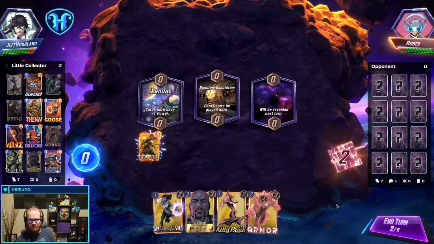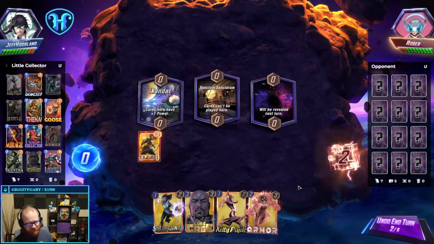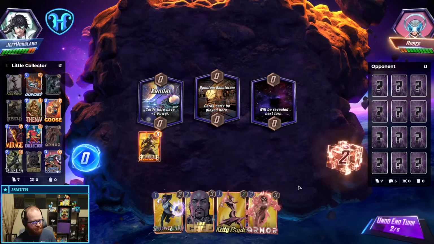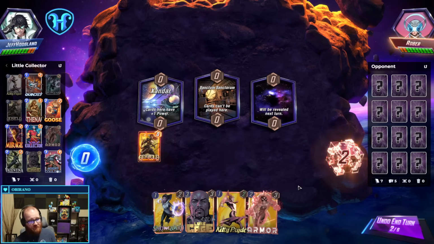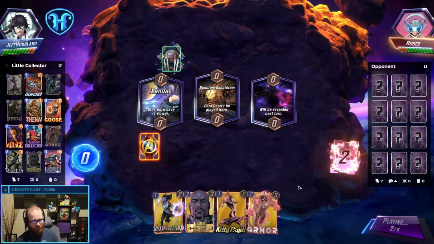Definitely want to play Angela on two in case we draw Thena or Collector next turn. Yeah, I'd be down to play some of the Black Knight deck, scissor. One solid and fun.